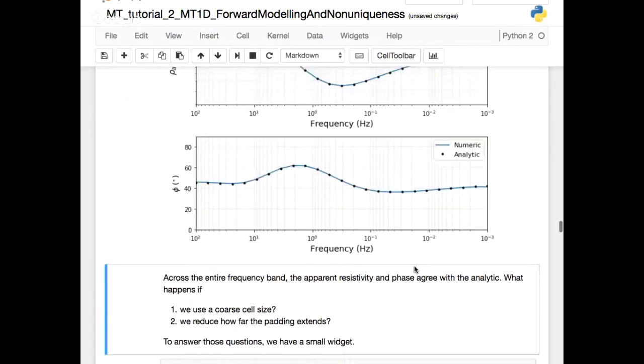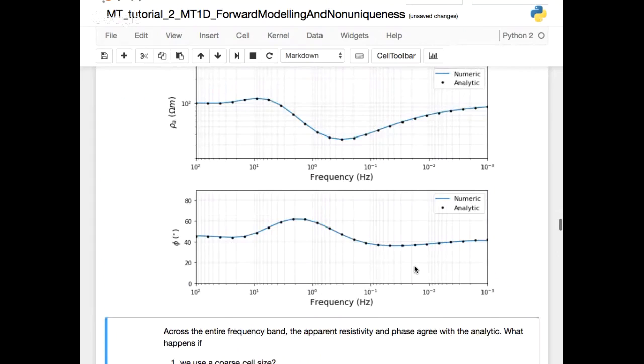One of the things that you might want to look at at this point is, we've got confidence now that our code is doing what it should be doing. We're able to match an analytic and independently develop a solution. But now we can ask some things like, what happens if we play with our mesh parameters, if we don't go far enough, or if we use cell sizes that are too large?